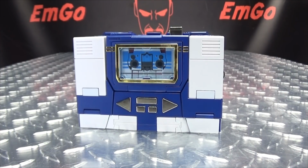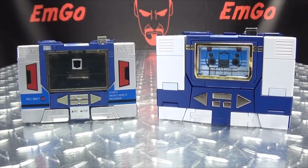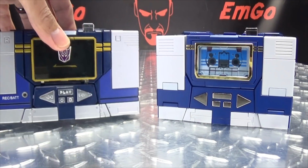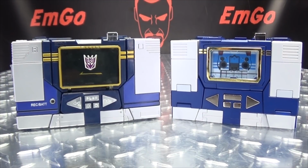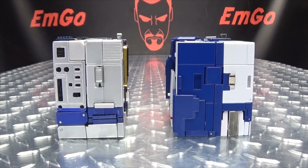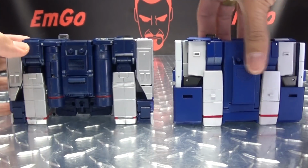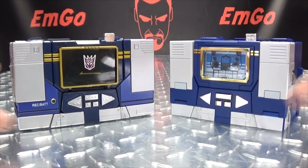And now for comparison, here he is with G1 Soundwave, because he's precious. So precious. And of course here he is with the official Masterpiece Soundwave, so you can see how that works out. And I'll give you the turnaround, so you can see what's what, who's who, and where's why. So there you have that.